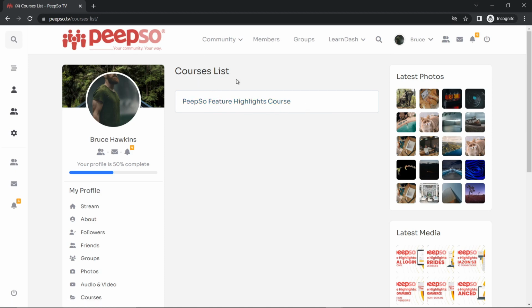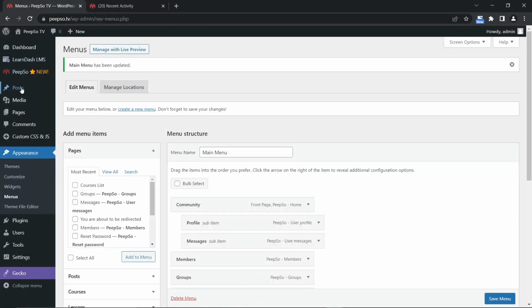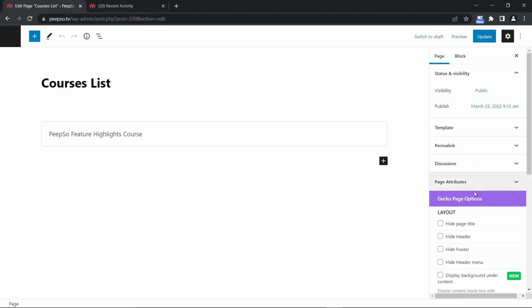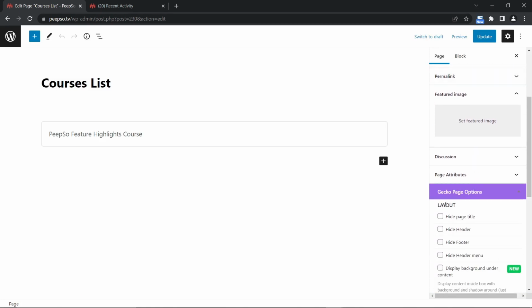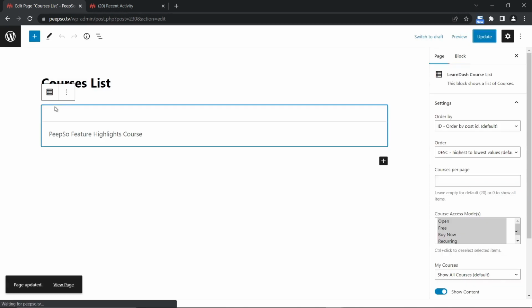Here in the courses list, we can see that there is just one course available. I can style this page by removing the title. So let's do just that real quickly. Go back to Pages and edit the page. In Deco options, I can hide the page title, and I can style this page even more.